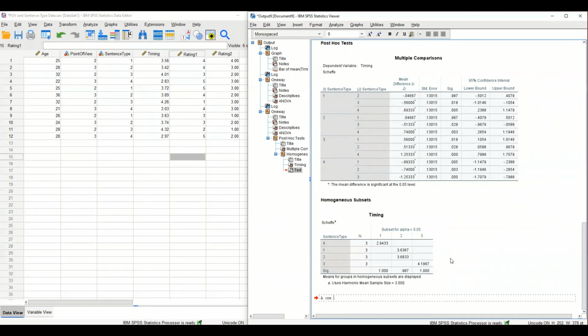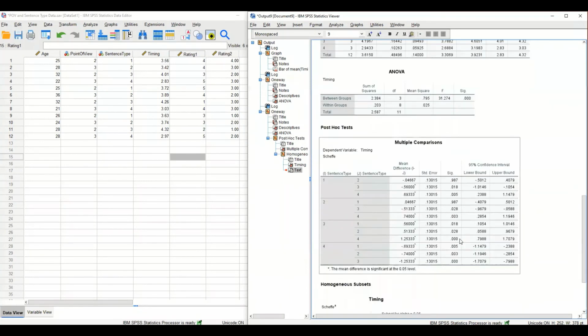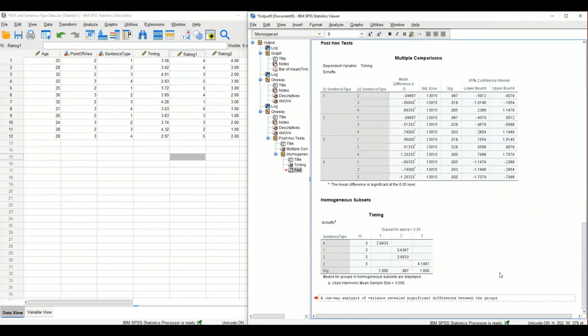So we have a one-way analysis of variance, is the full name of the ANOVA, revealed significant differences between the groups. And so we're going to start off just with the results of that main ANOVA before we get to those post hoc tests.